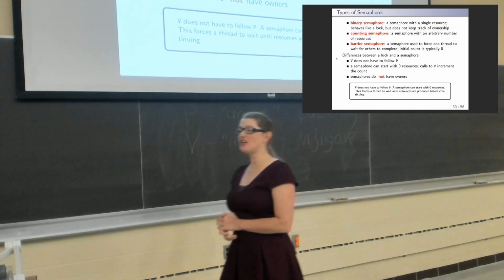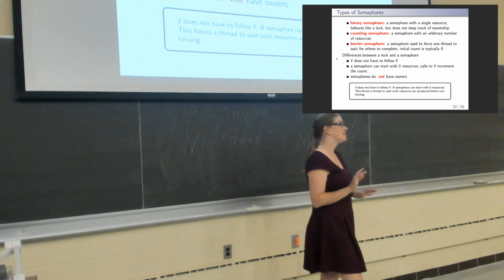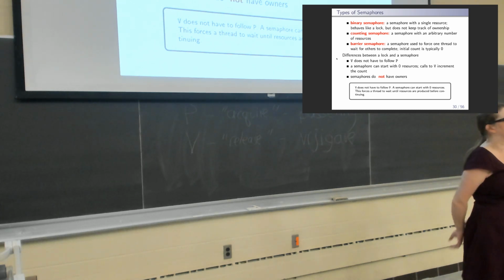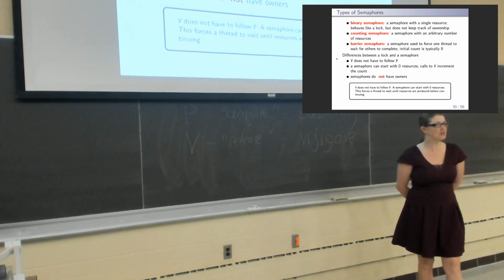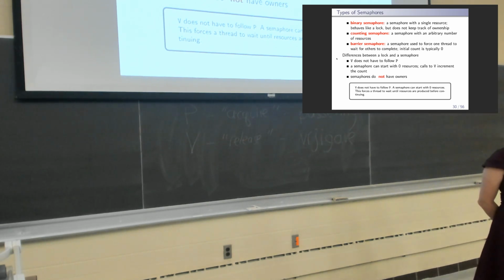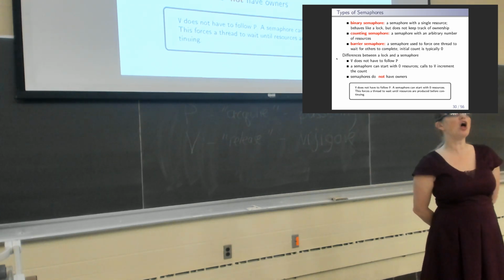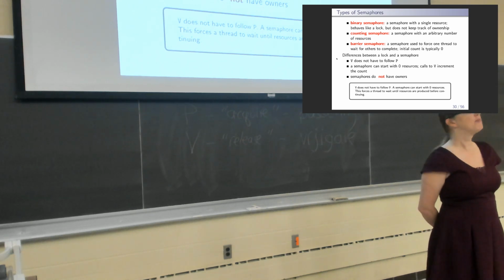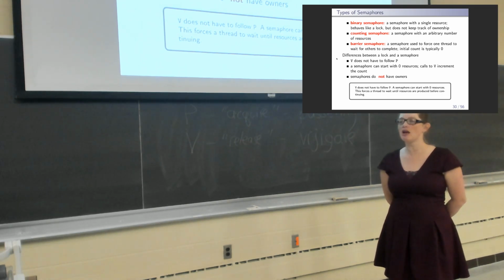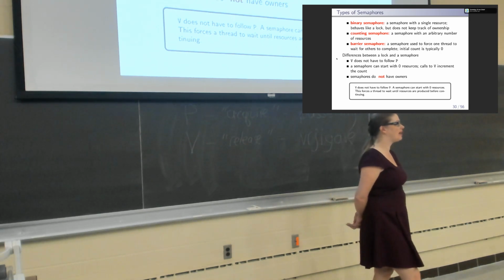Then we have another fun use of a semaphore called the barrier semaphore. You've seen it in my demo code, but I didn't even talk about it. A barrier semaphore can be used like thread join. So the idea is you want to force a thread to wait until all of the other threads have completed their task before you continue. This is used all throughout the traffic simulation, which is question 3 on assignment 1. And here's why and how we are using a barrier semaphore.